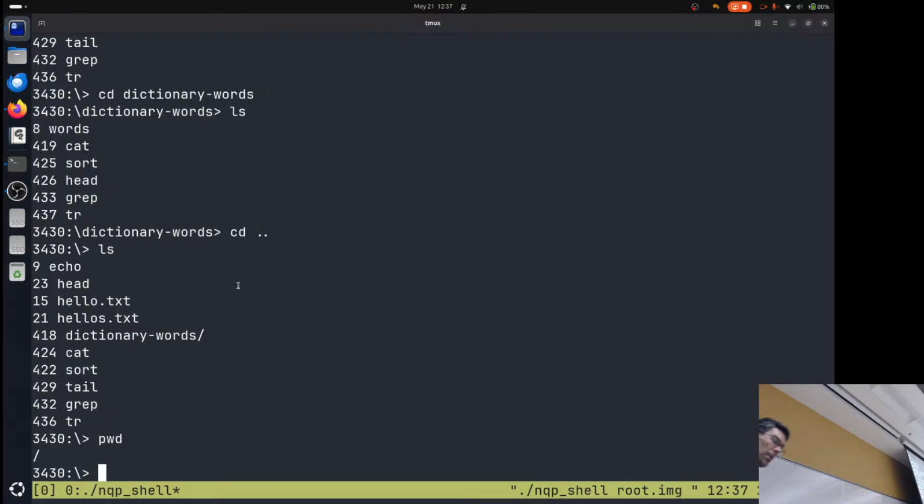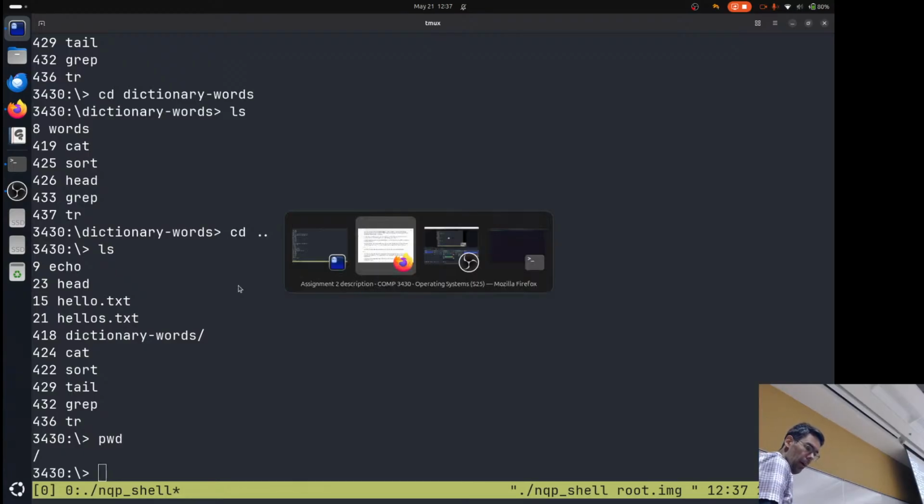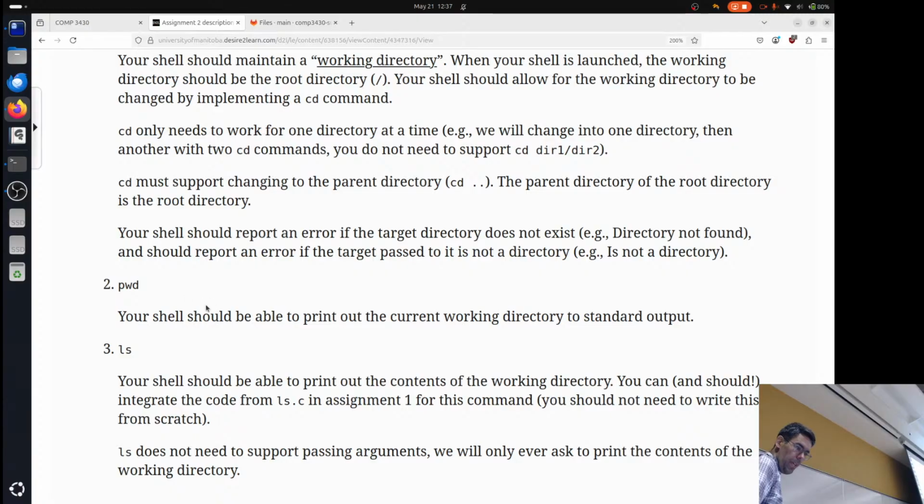Some suggestions for your approach to building this. My way to build the idea of maintaining this working directory is that I built up a stack for this. So as I change into a directory, I'll push a new thing onto the stack, the name of the directory that I'm changing into. And as I change out of the directory, so cd .., I'll pop off the stack. I built up a string stack effectively to do this, and then I wrote a little function that will join all the elements in this stack using the / prefix to get a nice path to a directory.